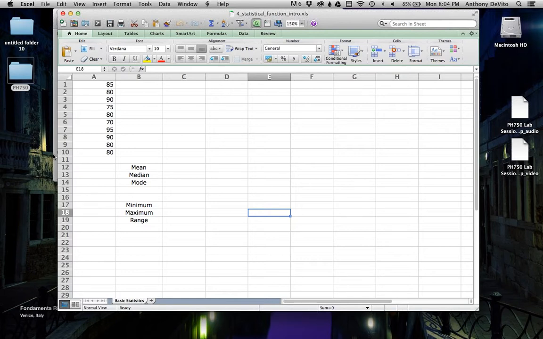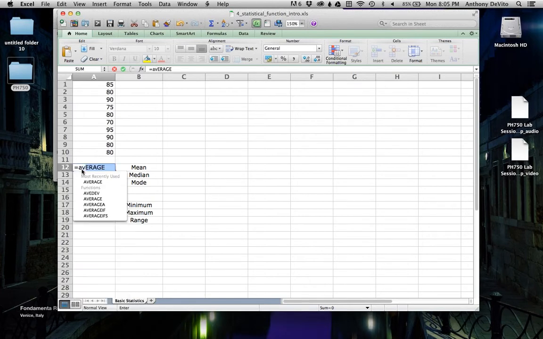We're going to start to apply some of the simplest descriptive statistics that we're going to be working with. Excel has functions built into it to do exactly this kind of work. So first thing I'm going to do is find the mean. Mean is the same thing as the average, arithmetic average, right? So in fact, Excel doesn't have a function called mean, it just calls it average. It doesn't bother with mean.